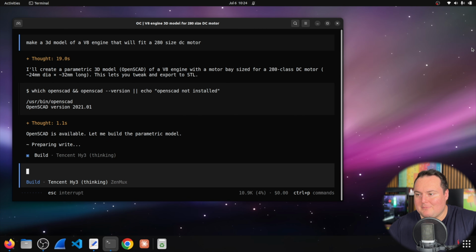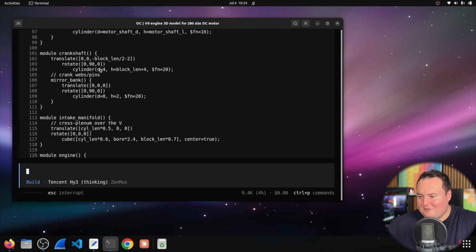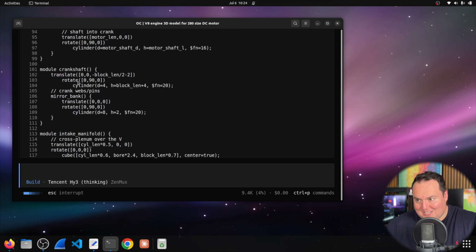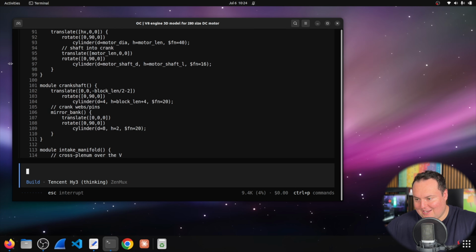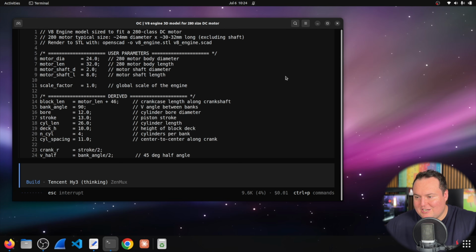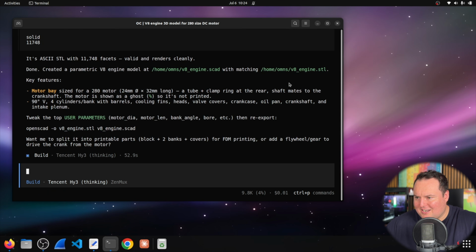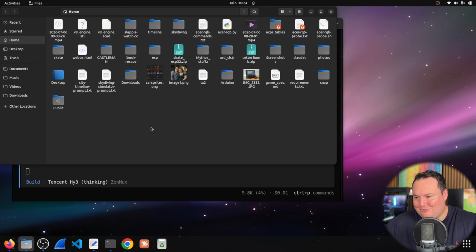Just based off of what I'm seeing right here initially, I'm already impressed where it had listed out the specific parts. Look at this. All of these are actually things that would be contained within a real engine, like the crankshaft, the intake manifold. Now it says the diameter is 24 millimeters and 32 long. Let's check that. And that's just its inbuilt knowledge of that specific thing. Is it done? Oh. Okay, hold on. I've got to take a look at this. That was just ridiculously fast.